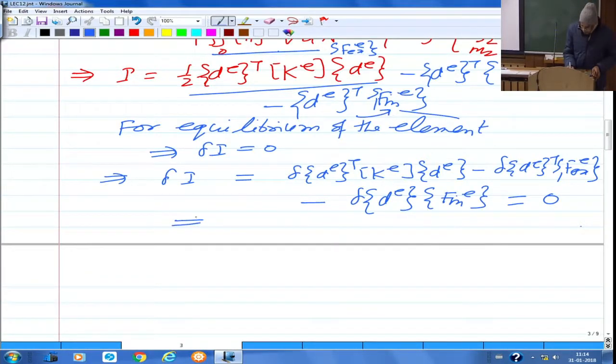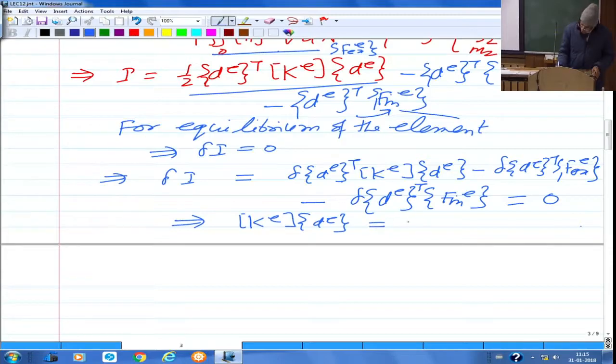So now see, in all these three terms, delta d transpose is common. So you take that out, and since delta d is arbitrary, the variation in your vector of elemental degrees of freedom is arbitrary. That means you can choose any set of values, of course values, not a function. So maybe any one is non-zero, or two are non-zero, three are non-zero, fourth is 0. So any combination, this equation should give you 0, and that is only possible if K^e d^e minus F external minus F internal is equal to a null vector.